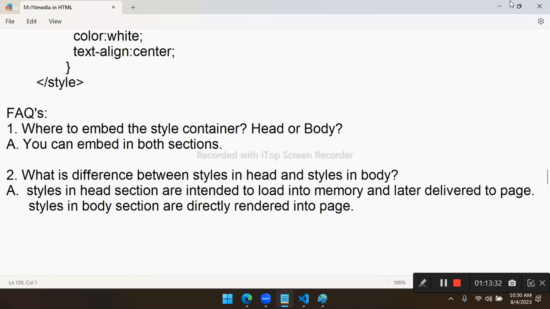You can keep styles in both places, but here so many doubts will be there. That means rules will be there. I will tell you the rules in the next concept. They ask in interviews like, okay, in both head and body I have written the same, which one will work?